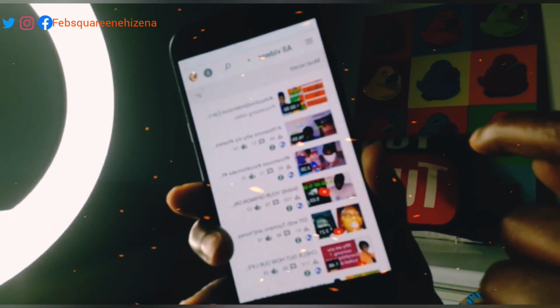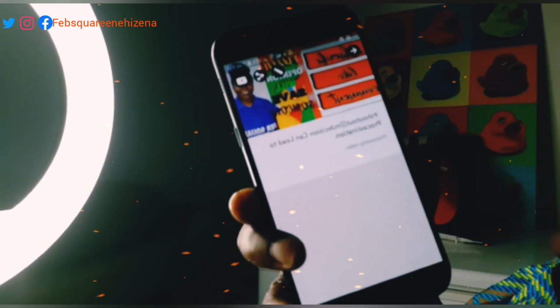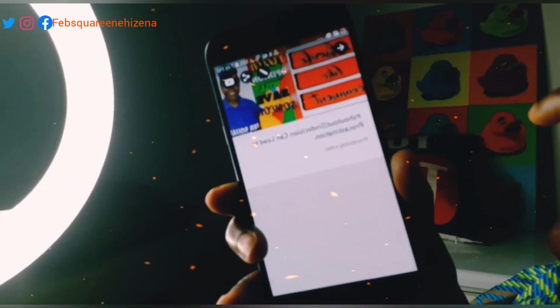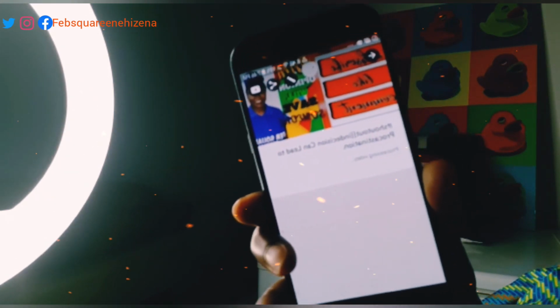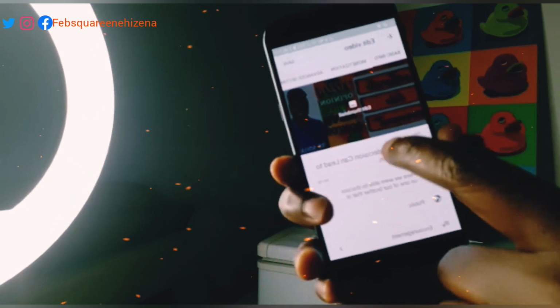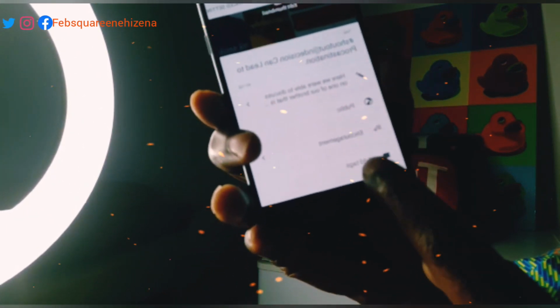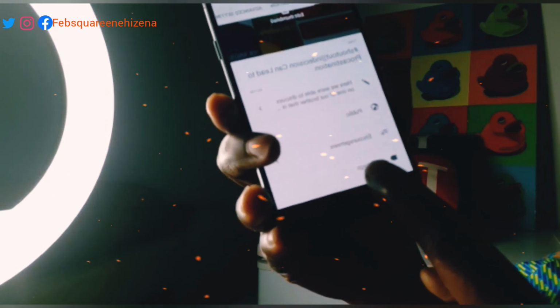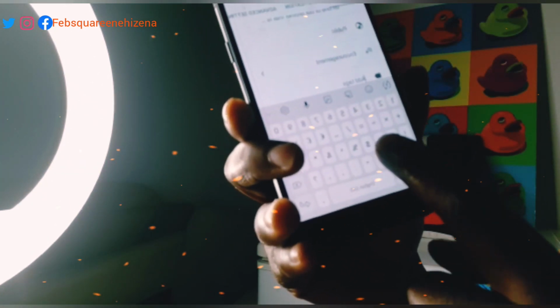So I wanted to show my friends how it goes. I'm showing you the upload I did on LS, still processing for more than 6 hours. I don't know why. So this is how you go about it. You click the one that looks like a pencil, then you go down, you see tag. Actually, I'm just giving an example here, but you have to do it from your browser.